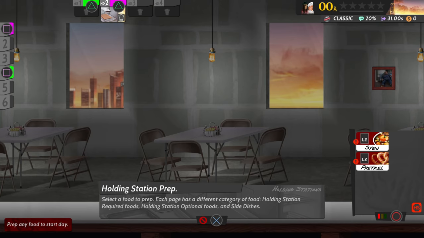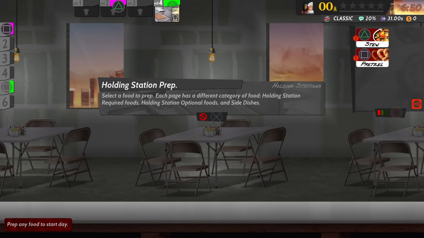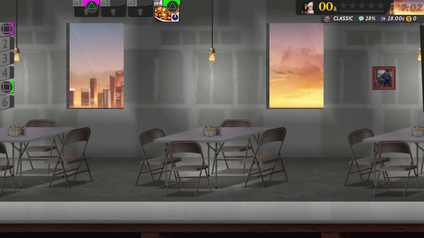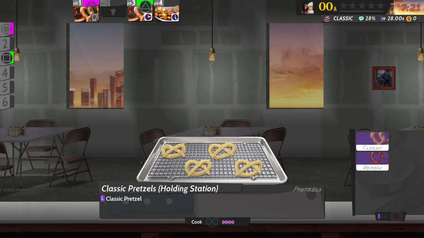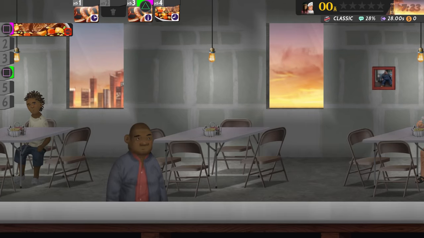All right, so the way I do it is I like to divide these holding stations into 3. So I'll get 4, 5, and 6. You get 1, 2, and 3. Okay. And we can probably do these holding stations. So I'm going to make us up stew. Here we go. Oil, beef, peas, and carrots. And I'm going to throw a pretzel on top of there with a classic. There we go. All right, so we're all set there. Actually, why don't I take the top 3 because they'll start from top to bottom. That'll work. Alright, so he's waiting for stew, so we gotta wait for that to cook.